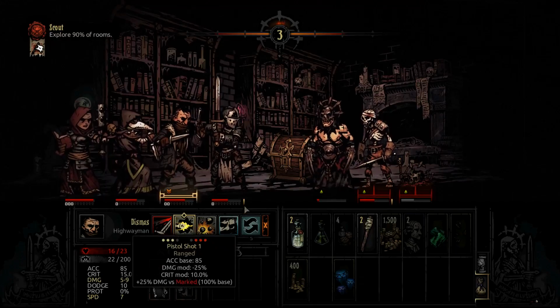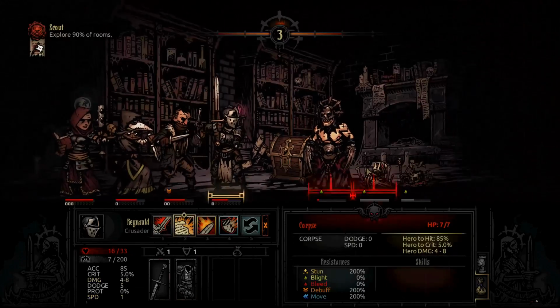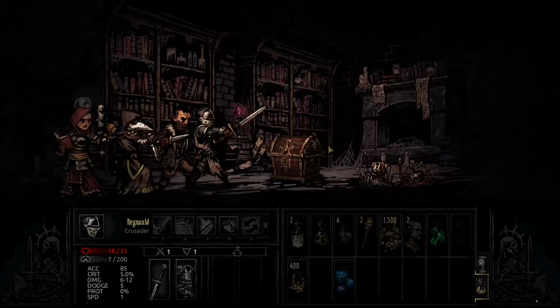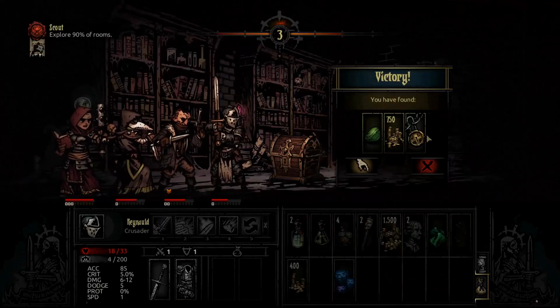But whatevs. Alright, so we're going to pistol shot this guy in the face. He is actually out. I was hoping he would be out, but I was also considering he might not be. I could just Zealous Accusation and hopefully kill them both. And now I can kill the final guy there. And then look at all that sweet loot.